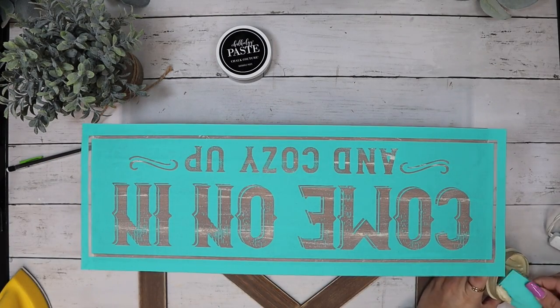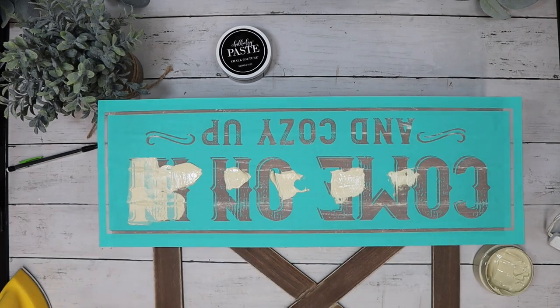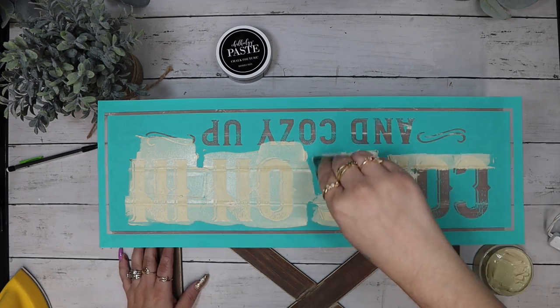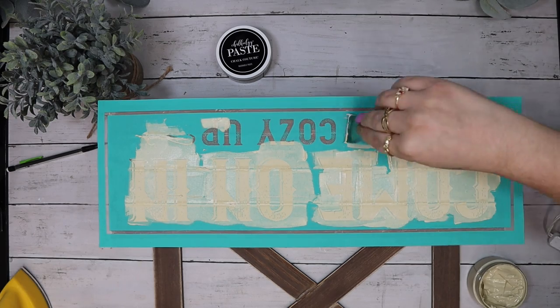So like I said, I thought that this was perfect. Once I had it cut and I peeled it off of the backing sheet, then once again I fuzzed it, that way it didn't stick to this too bad, and I transfer my image on. And then once again, you will see the magic happen.